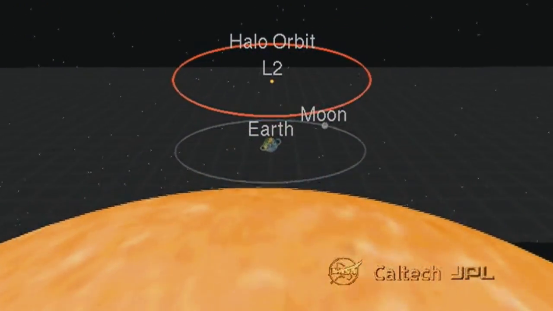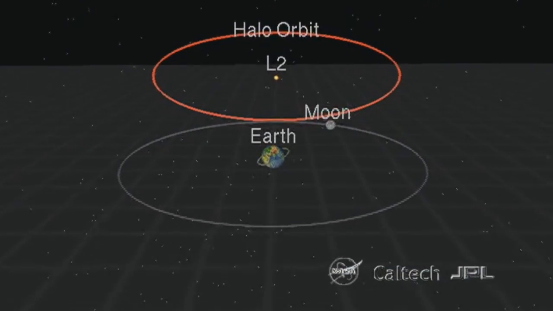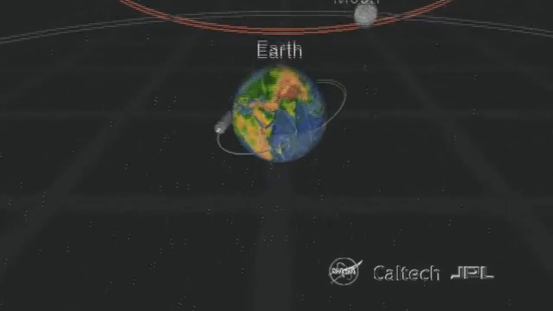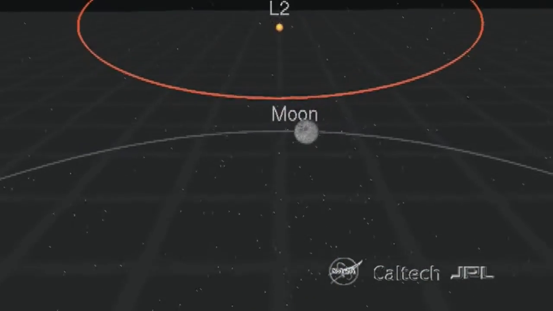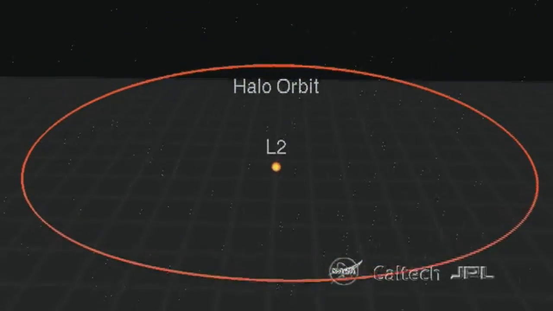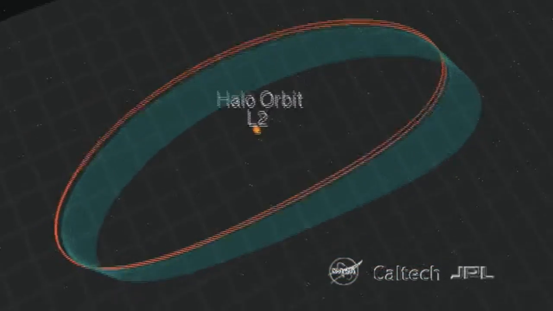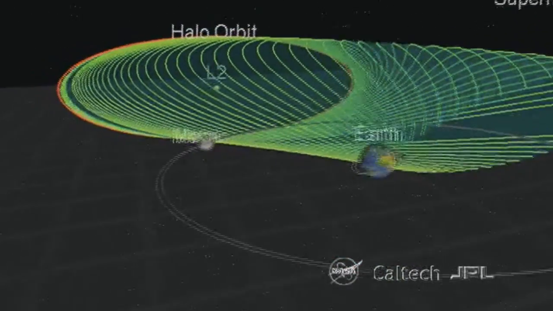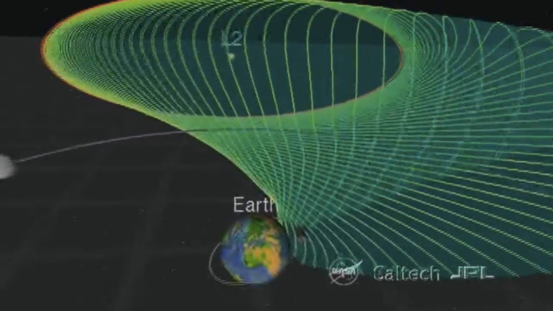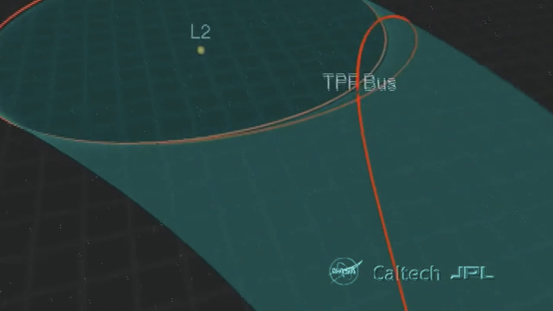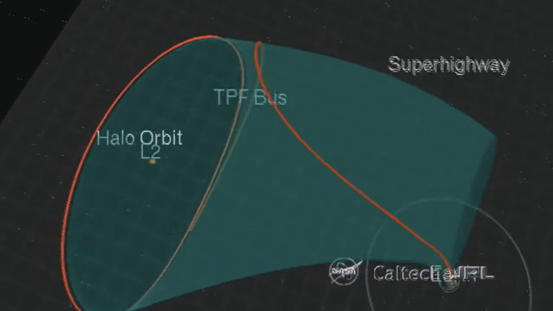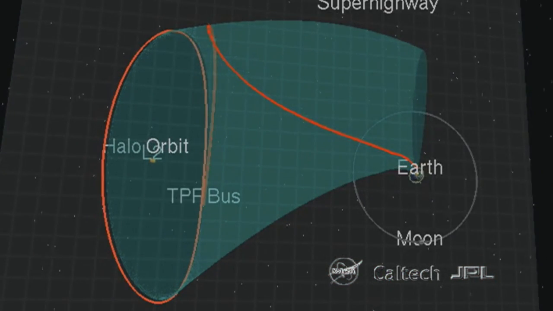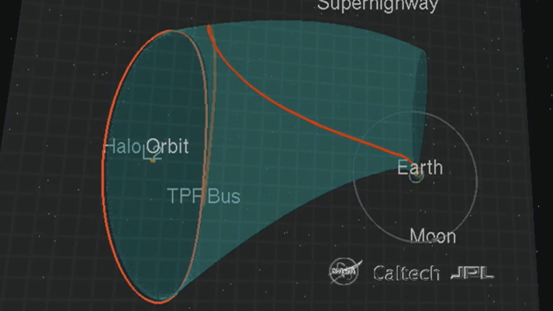So this is it for the Earth-Moon L2. This is the Sun-Earth L2. And we've got a halo orbit. And this just sort of shows growing one branch of the stable manifold, which we're calling a superhighway because it sounds cool. And then if you pick a halo orbit that intersected your chosen low Earth orbit, then in this case, once you got on that manifold, you would just sort of wind naturally onto the desired halo orbit.